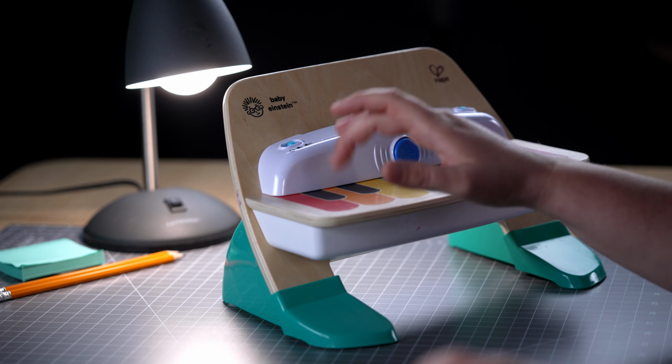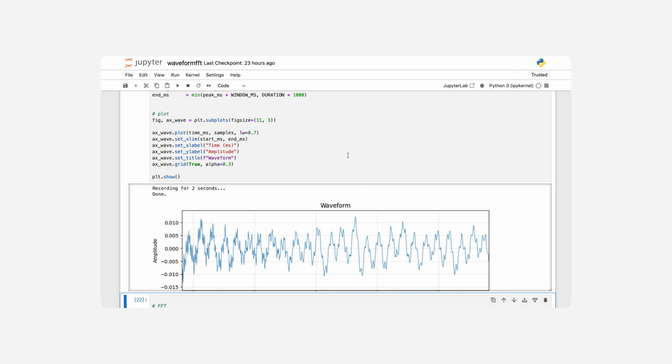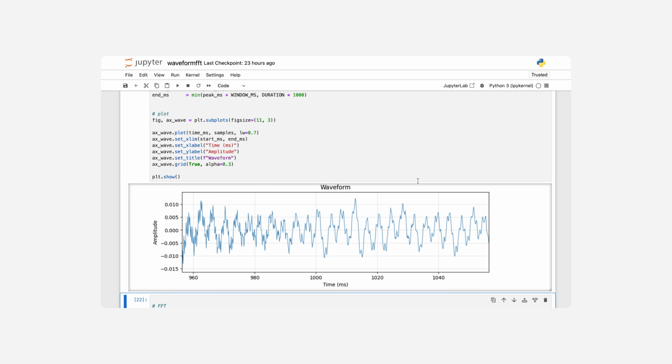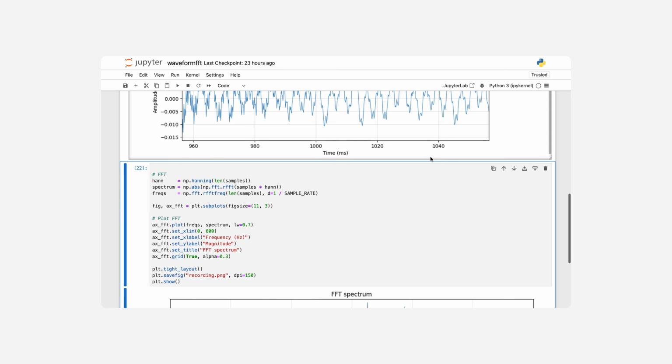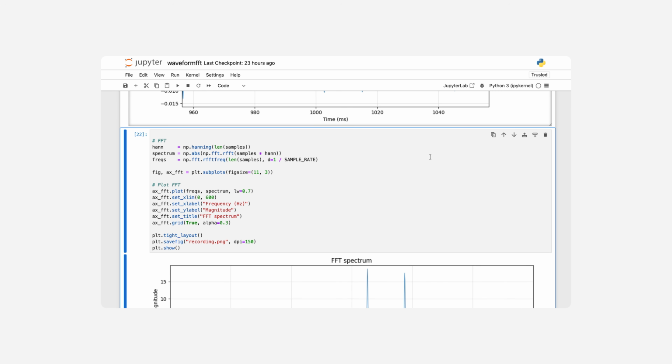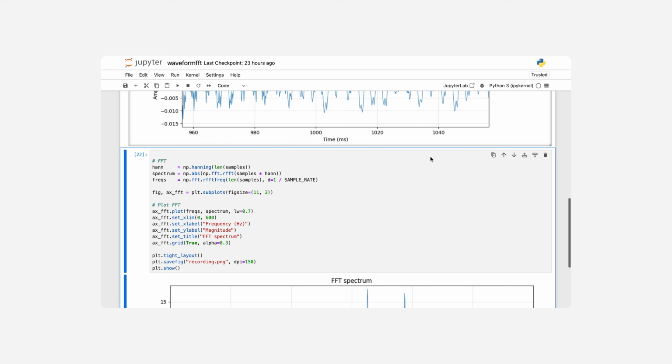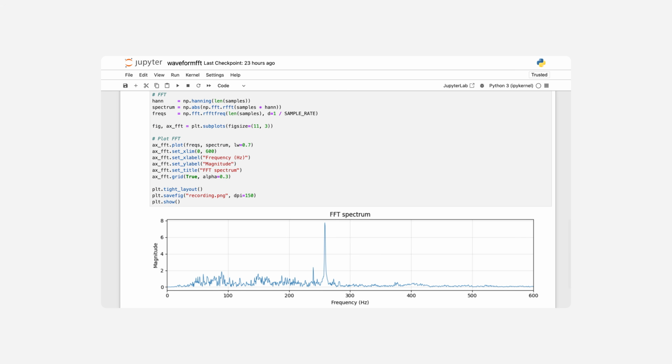I'm going to use my son's toy piano here and play a C. This Python code will record the note and output a waveform. And here it is. If we apply a Fourier transform to this data, we'll convert it from a plot in the time basis, where we see the oscillations in time, to the frequency basis. There's one clear peak at about 260 Hz, meaning the original time basis waveform was just a single frequency tone. I only played one note, so that makes sense. And as expected, 260 Hz is a middle C.